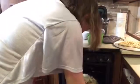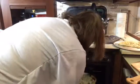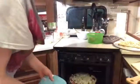There we go. Come on. Yeah. Awesome. Okay. Make too big of a mess. Cornmeal definitely helps. I could have even used a little bit more. So, all in, and we'll set the timer.